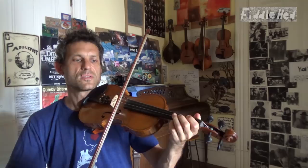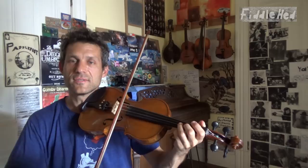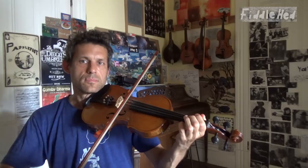So 3-3, open on A. And then on the D string, low 2, open, low 2. So far we have. Now add an open A. Putting that together, and so to make the first quarter, we do this twice in a row.